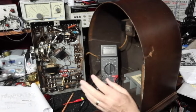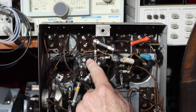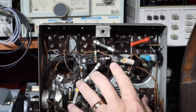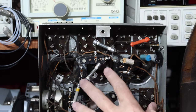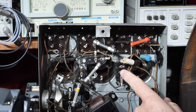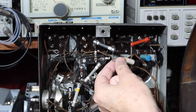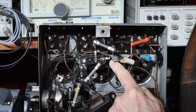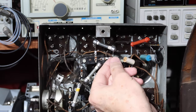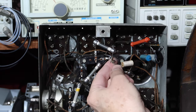I'm going to get on that, and I have found where this is located. So let me zoom you in. That's this Bakelite box that has one capacitor in it. All these other Bakelite boxes here have capacitors. One of them should have a capacitor and a resistor in it. Actually, I think it's this one. Now, you may notice that the tab, like you have here, has actually been broken off here. So this tab, as you can hardly see here, used to be here.